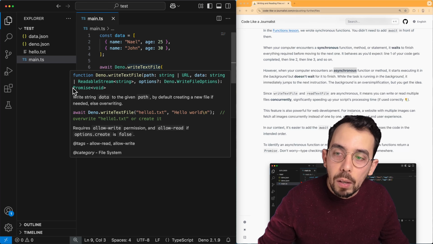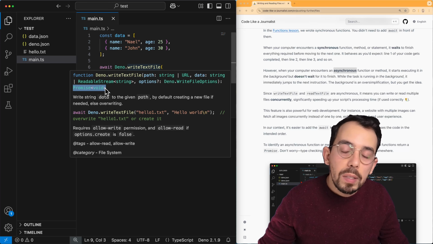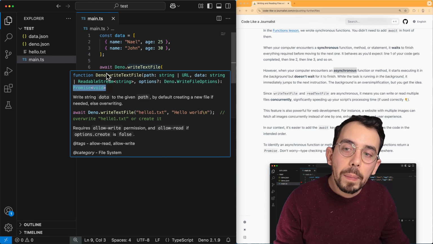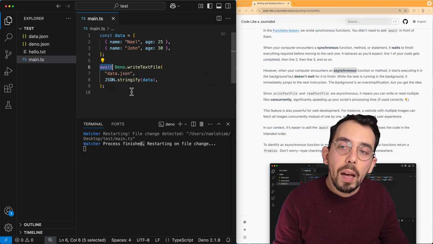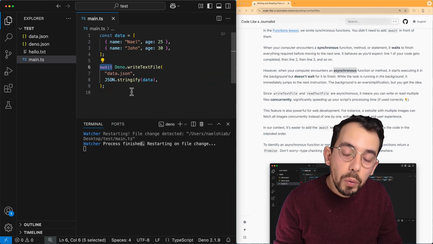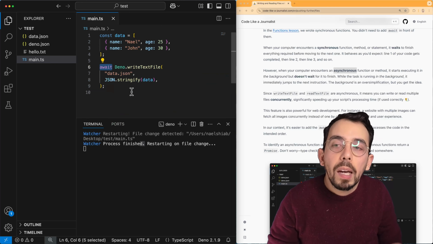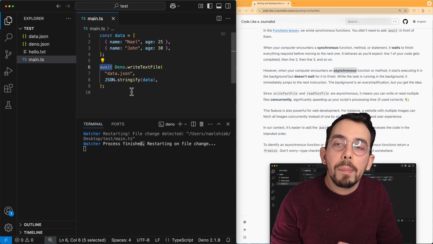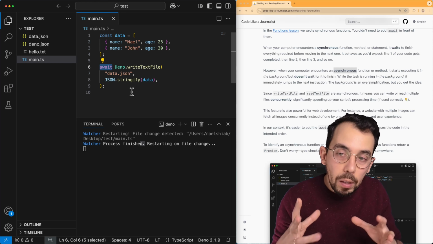You can see that functions that are async return a promise. And so you need to wait for the promise to be fulfilled most of the time. In our context, we're going to wait most of the time because it will make our scripts and our code simpler.